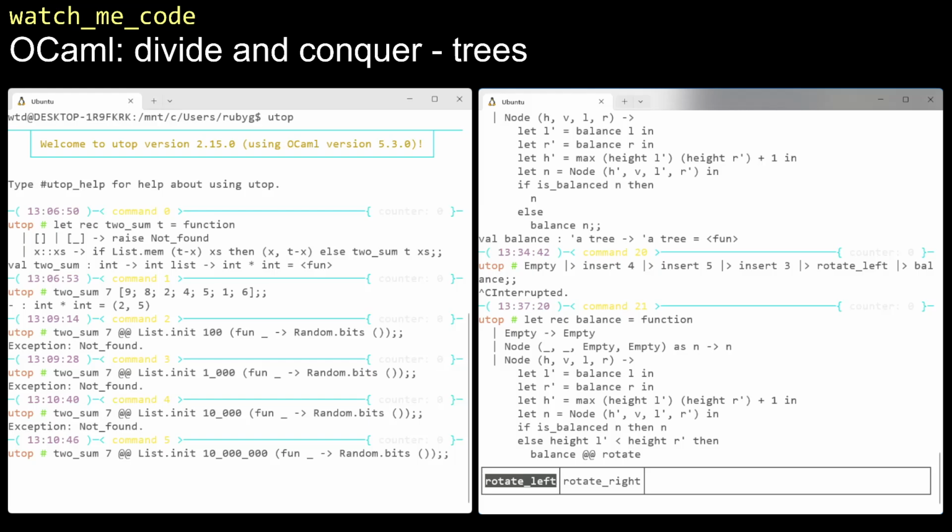Otherwise, we know it must be left heavy, and we're going to rotate to the right.